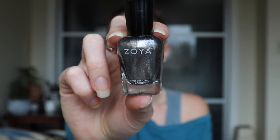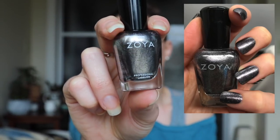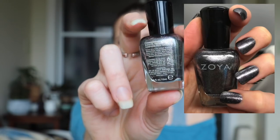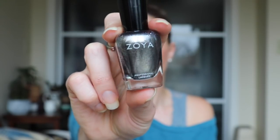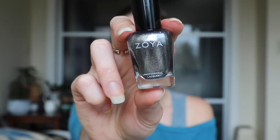Next is a random color — I think I posted this on Instagram and I was just like, I don't know where this polish pick came from. I actually really enjoyed the manicure though. This is kind of a random one in my collection because I don't wear a whole lot of silver and gold. This one is Troy, and Troy is a black base with a whole bunch of silver shimmer — so it's almost a foil, but it doesn't quite have as much opacity as a foil. This is very rocker chic. It was very out of my comfort zone, but I thought it looked really pretty — very rock and roll on the nail. That was a pleasant surprise. That is Zoya's Troy.